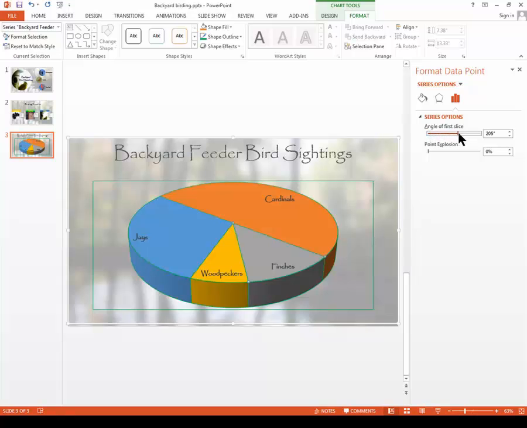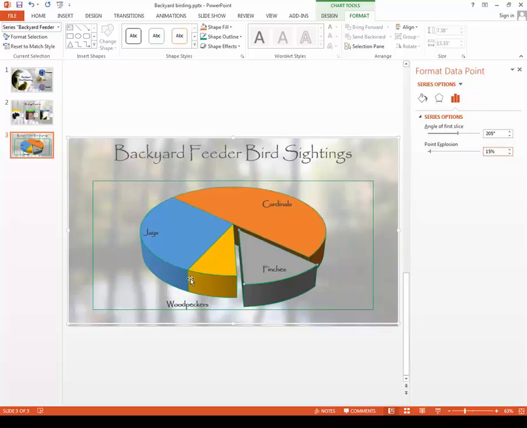Either one works. Something close is good. And it just twisted it around, and then we're going to explode it. 15 points of explosion, which again you can either type or click and drag. And you see how it pulled that piece out because we want that particular piece to show.